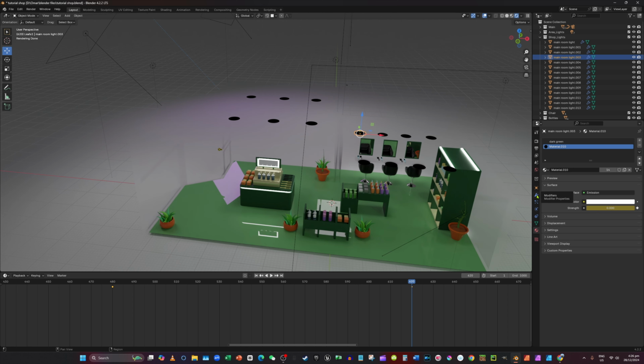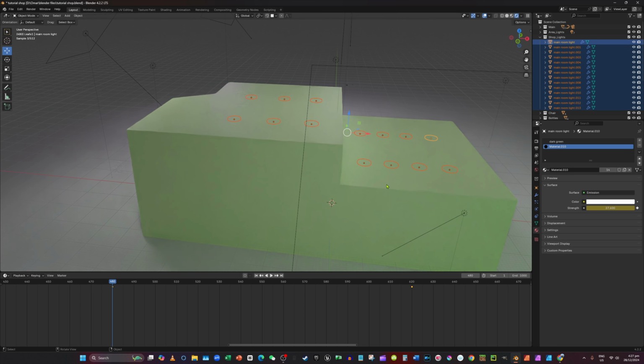So we want the circles to go away. These circles are still here. So we want to select all the main room lights, these meshes. Go to 480. Set a keyframe.